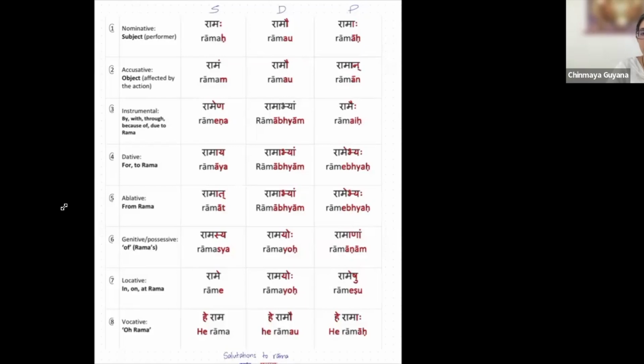Ramat, Ramabhyam, Ramebhyah. Ramasya, Ramayoho, Ramanam. Rame, Ramayoho, Rameshu. He Rama, He Ramo, He Ramaha.